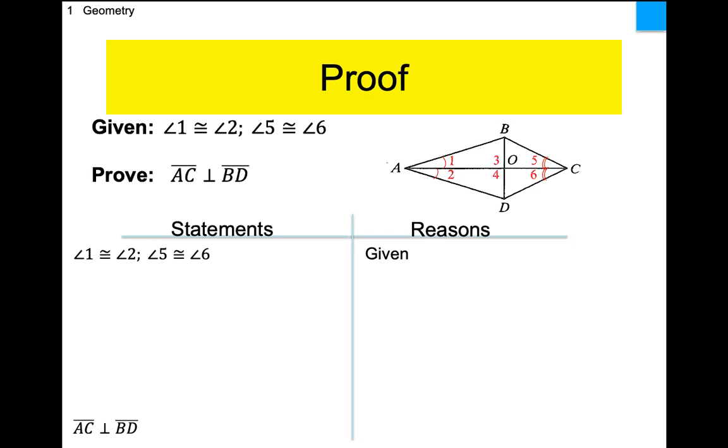Here's where it gets even more complicated. You ready? When I say you're ready, that means you're paying attention, you're not doodling, and you're looking at the board. This is a case where, if we can't prove, and right now I can't prove that those two triangles are congruent yet, how many triangles were there up there? There are 8 of them. Maybe I can prove some other triangle is congruent, and maybe that will get me to where I want to go, which is these two triangles.